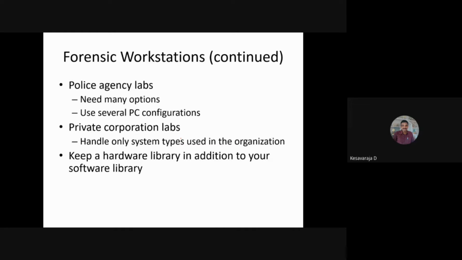Normally the forensics workstation is present in 2 areas, either a police agency lab or a private corporation lab. They provide many options. They support many kinds of versions, 32-bit, 64-bit, or any other hard disk, even a new model hard disk or an older model SATA hard disk. The forensics lab supports several kinds of PC configurations, which need many options, even to handle all types of file formats. So something like that.